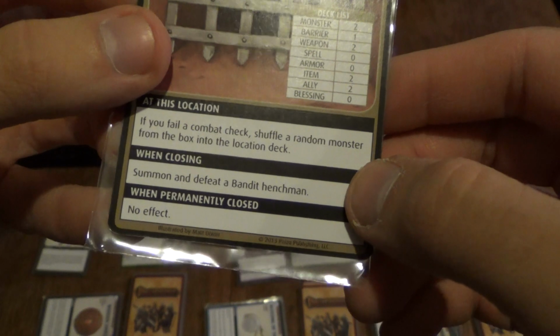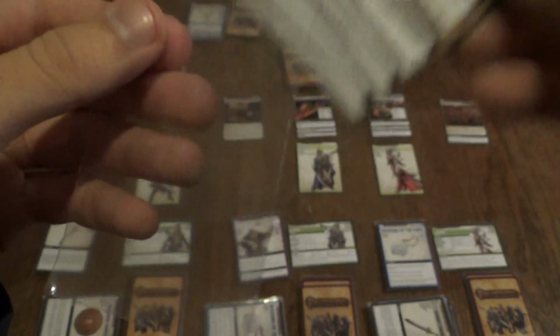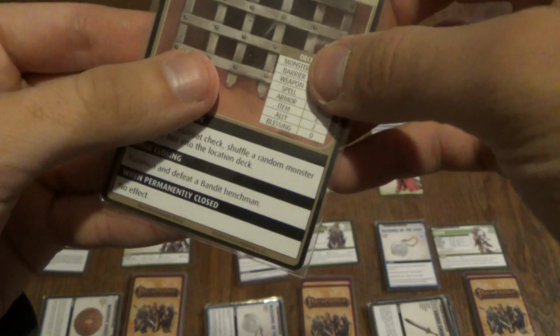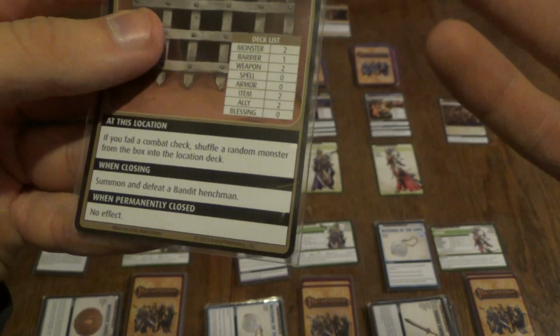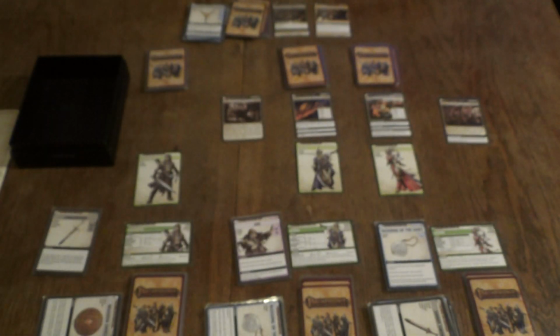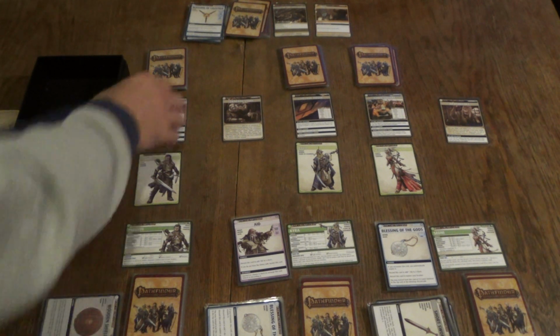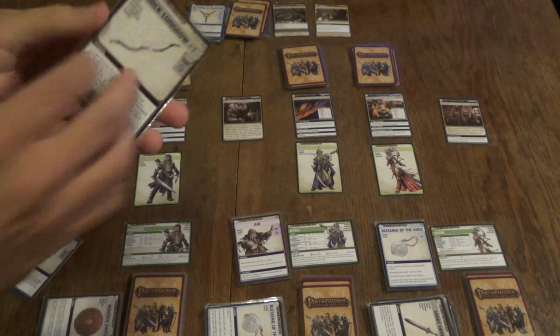When closing, summon and defeat a bandit henchman. They are not that difficult, so that's fine. So yeah, not that much. Basically the only bad part here is if we fail to defeat a monster, we have to shuffle in some random monsters here. So Valeris will use his free exploration and he will explore.